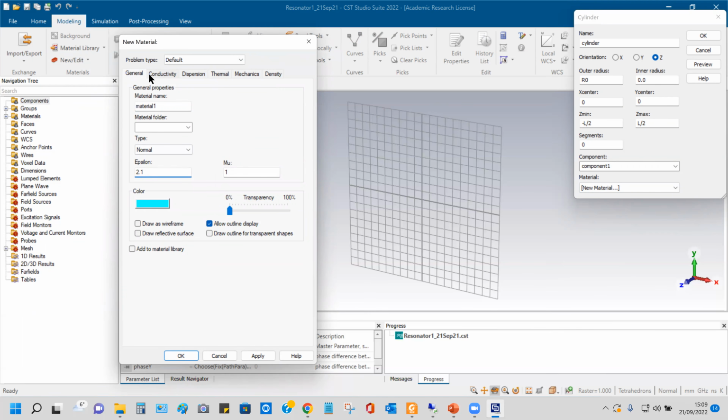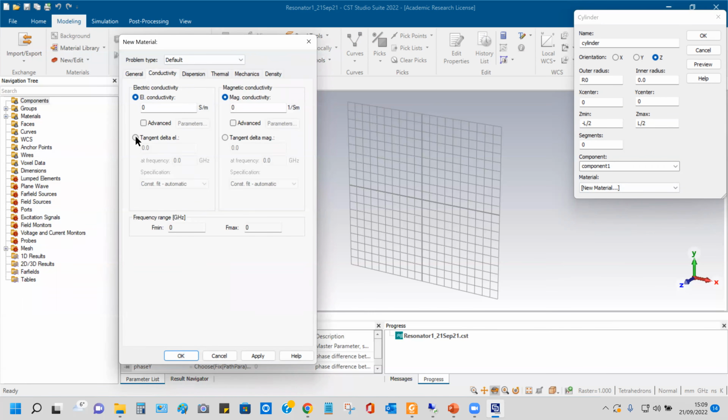Then in conductivity, here you can just give tan delta. Whichever parameter is given in the data sheets, accordingly you have to enter it here. Sometimes the reference represents electrical conductivity or a tan delta. Tan delta is also called loss tangent, basically. This defines how lossy the material is. Okay, this will affect the gain, basically.